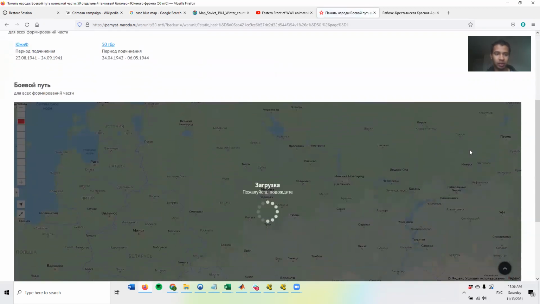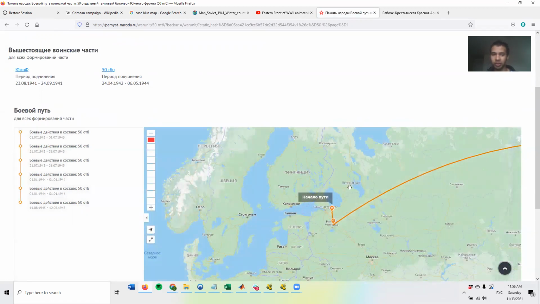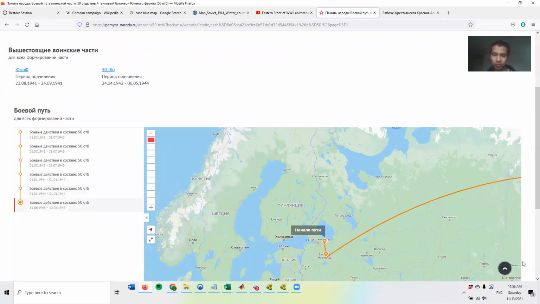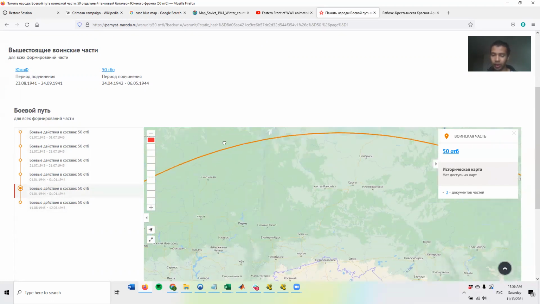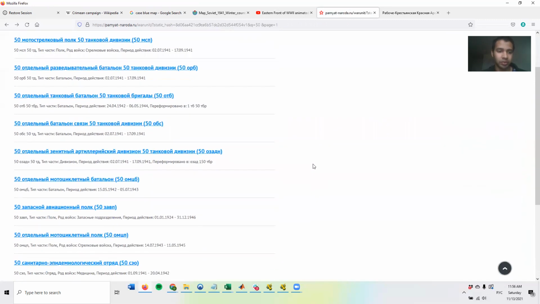This is like some kind of 50th tank army. But you can see that the dates are basically showing from 1942 to 1943. And this unit, I guess, was in Siberia in 1942. Yep, it was in Manchuria. Oh no, it was actually, oh wow, that's actually pretty interesting. So it was located near Leningrad in 1944. And then it moved over to Manchuria in 1945 for the last major tank operation of World War II, I believe, which was the Soviet offensive to take Manchuria, basically from the Japanese.